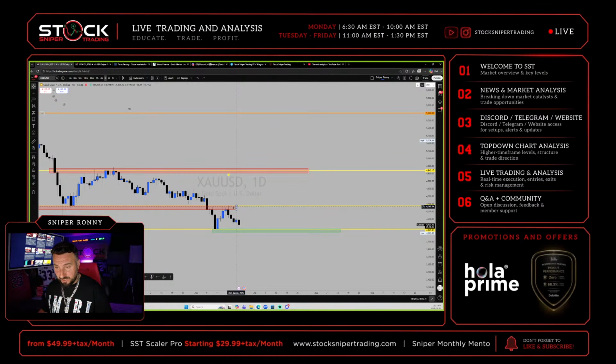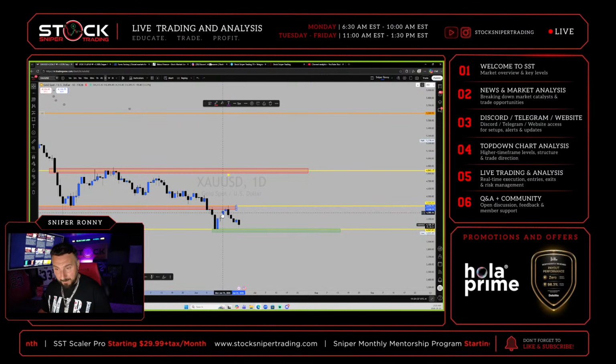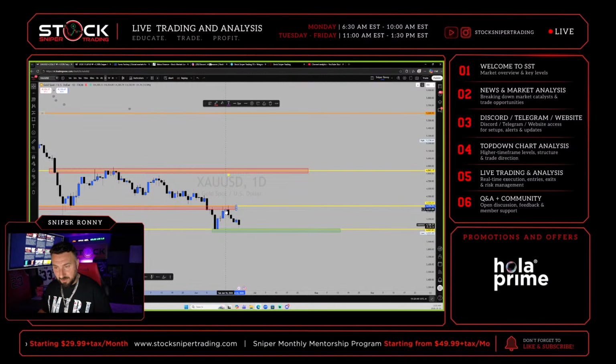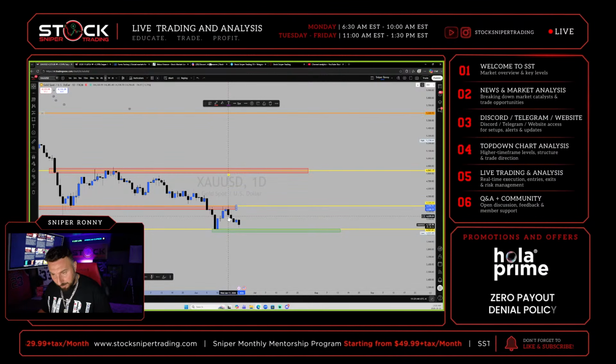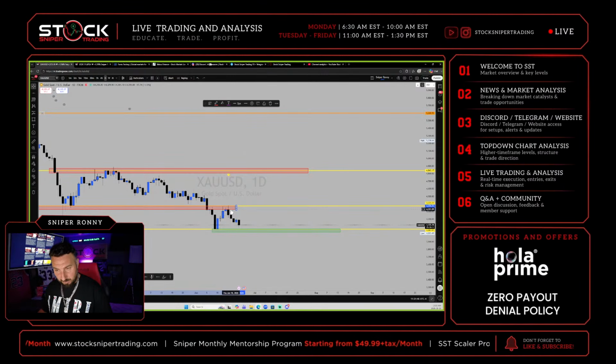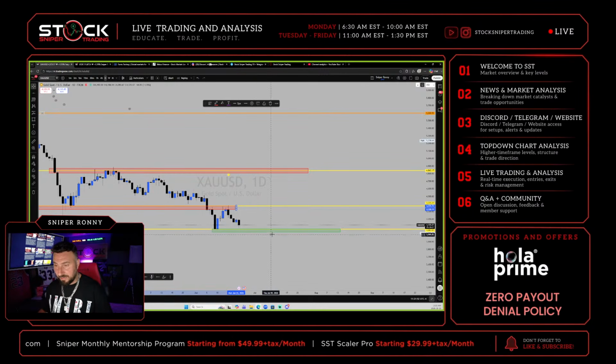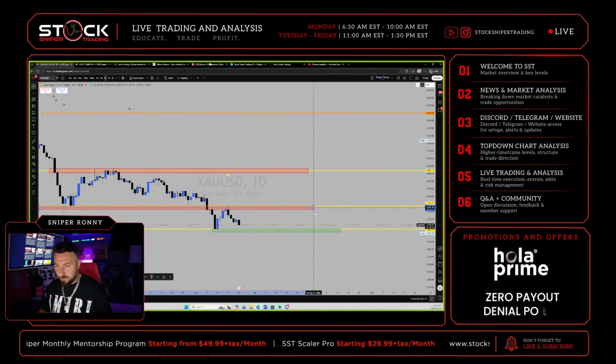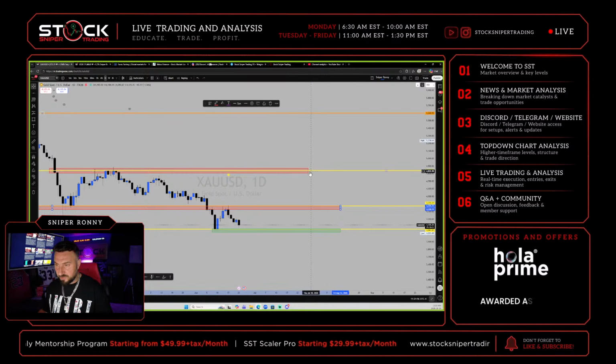Okay? Stretch this red zone into the future, then you can see Monday, June 15, we came in there and rejected back down. Tuesday, inside bar, rejected back down. Then Wednesday, they pushed it down. Thursday, there was the retest, pushed down. There was Friday, and then here's the Monday open, and then we're continuing to make lower lows on the daily, okay? So stretch these zones now into the future. Now you see where we're trading and consolidating on the daily of gold.